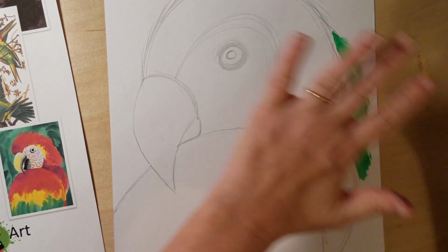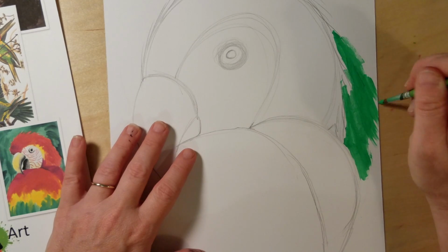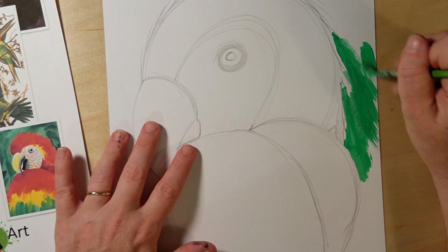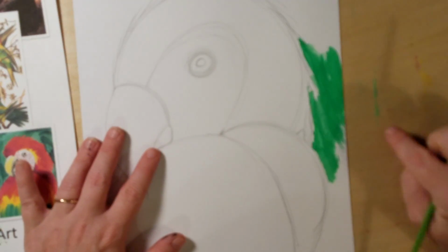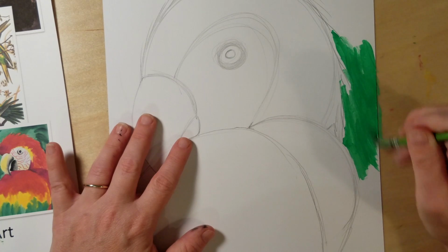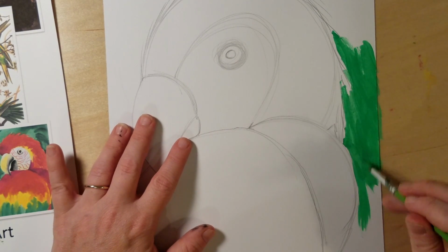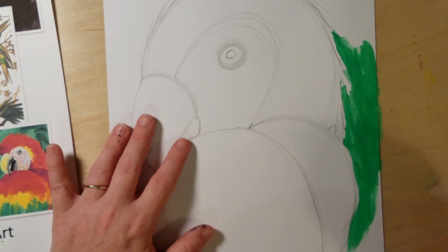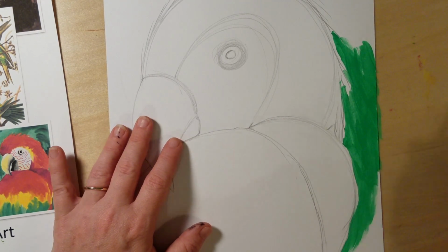Another thing, I have a nice clean area to paint in. Another thing, this area is okay if I get paint on it. See, I'm getting paint on my table. It's okay. This is my art table. And also, I am actually wearing old clothing. Actually, it's an apron. That way, if something got on me, it would be okay.